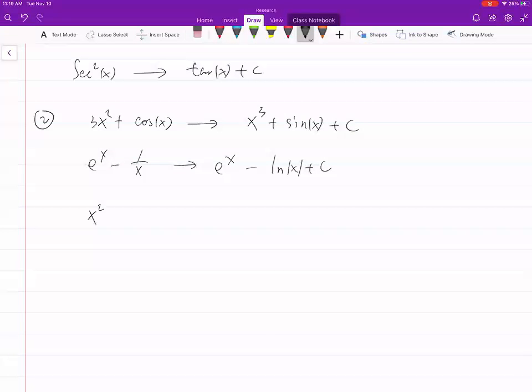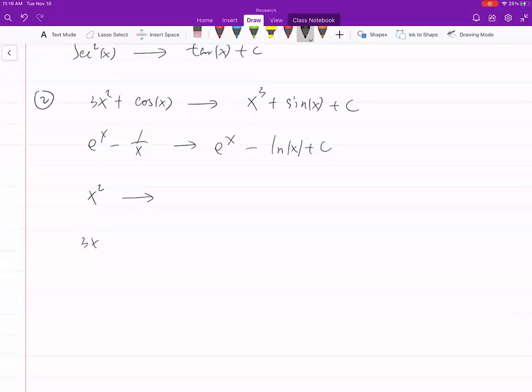What's the antiderivative of x squared? Technically, I know this. If you have 3x squared, that's going to be the derivative of x cubed. Good. What about just x squared? Number one, it can't be this because the bottom line is this. How do we modify it? Just times 1/3.